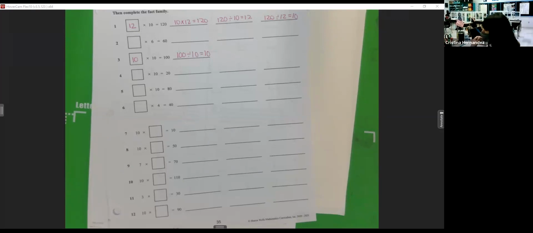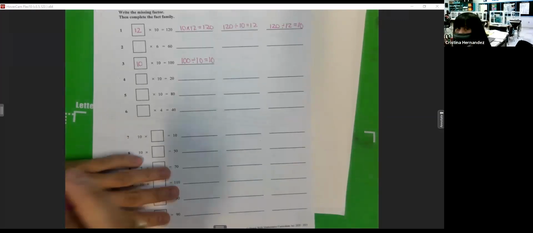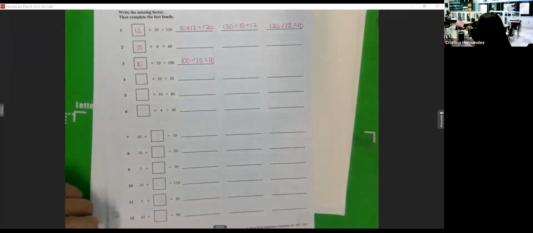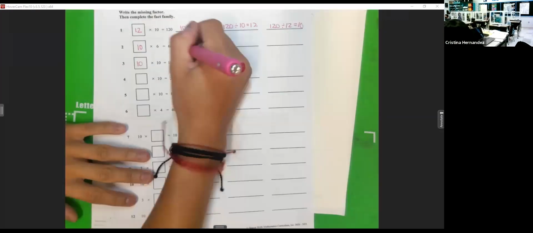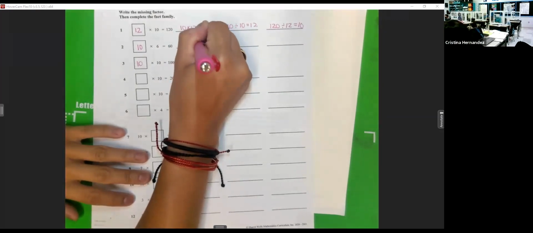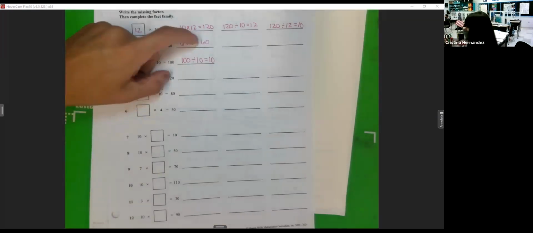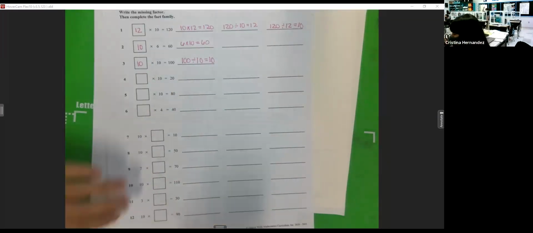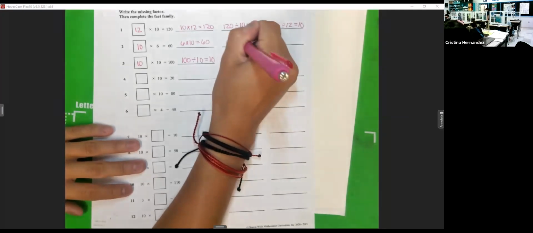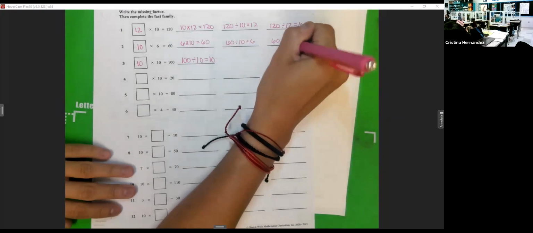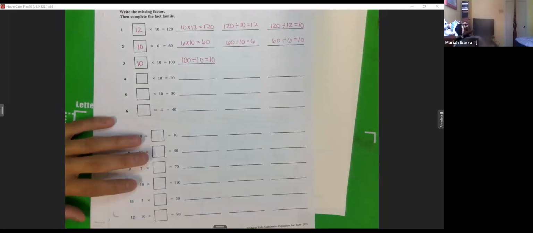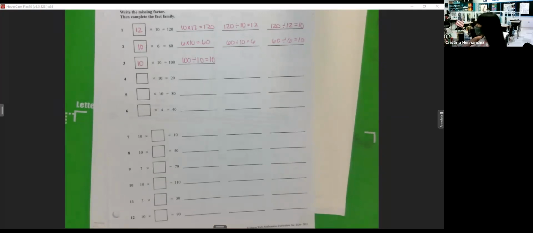All right, let's go over number 2. Ray, I know you did number 2. What is it? Hold on, Ray's answering. I know he did it. 10 times 10 equals 16. Not 16, 60. 60 divided by 10 equals 6. And then 60 divided by 6 equals 10, right? Agree? Antonio? Yes.